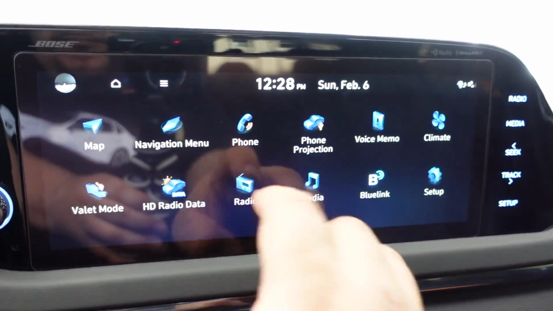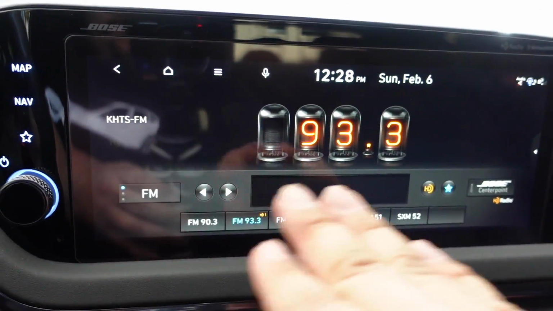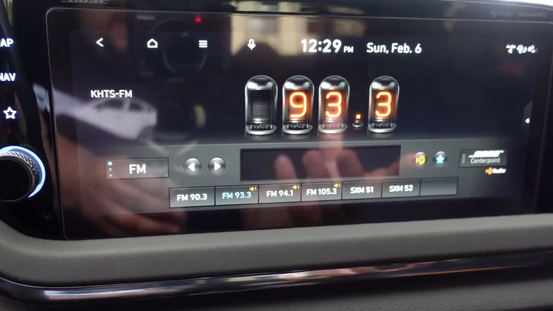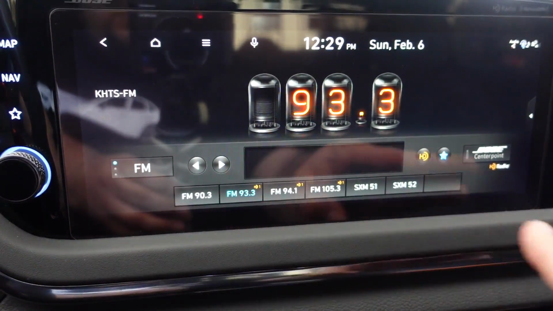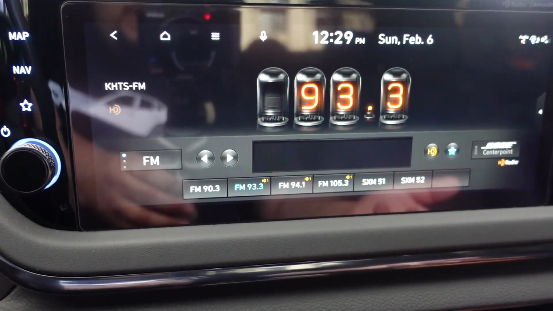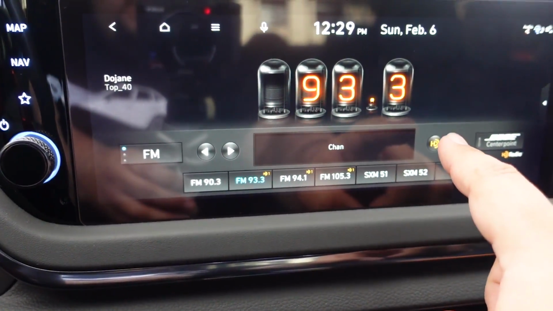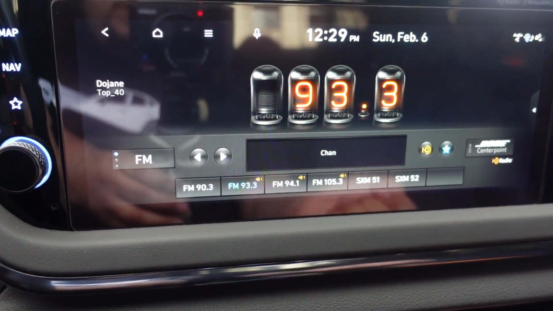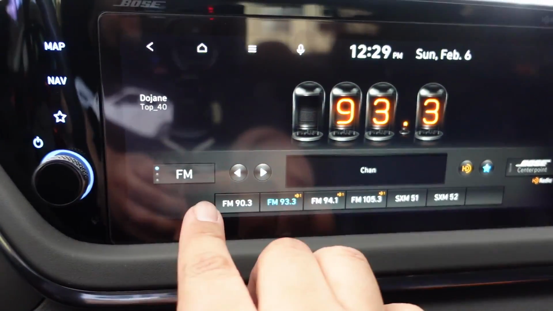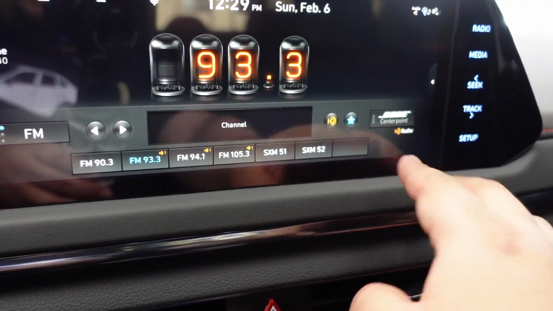So the first thing is, if you go to radio, you're actually going to see that we have this new tube amp style tuner. But the biggest takeaway for me is that this is actually so much cleaner than the previous one. You can actually access things that previously were harder to access. First of all, you could turn off and on the HD radio feature. You can actually set up your little presets here, change between FM, AM, XM, go through it, and then of course your Bose Centerpoint.